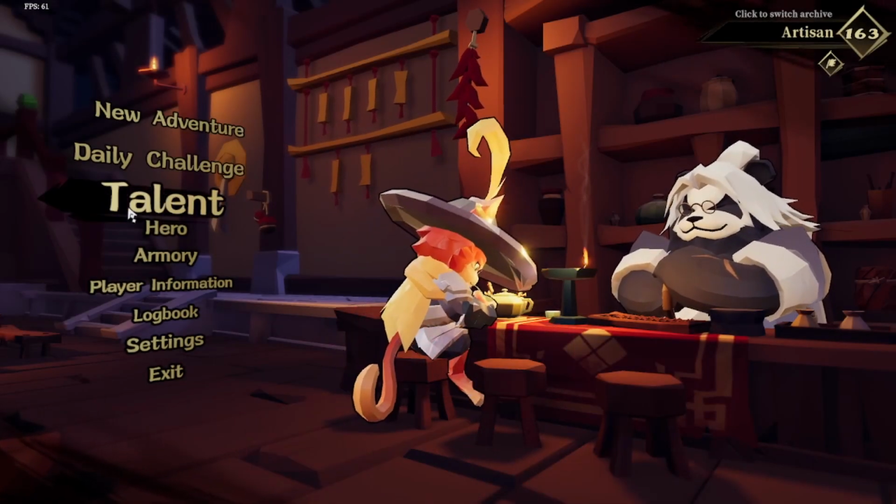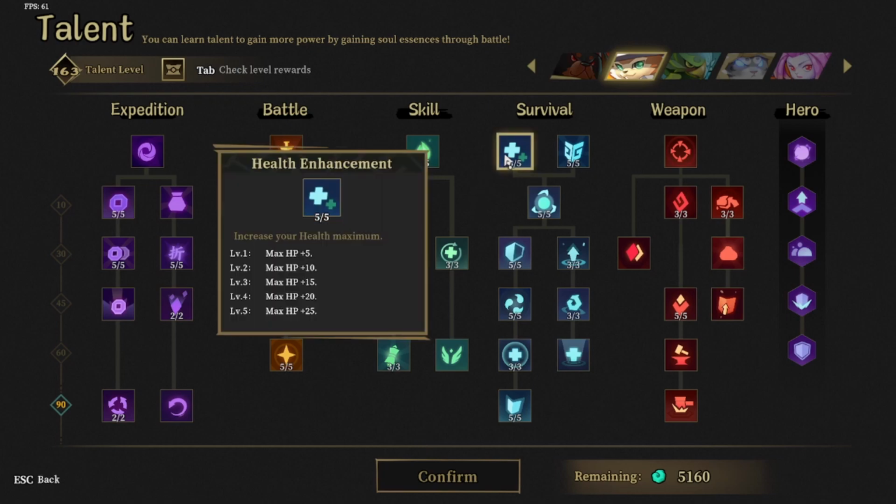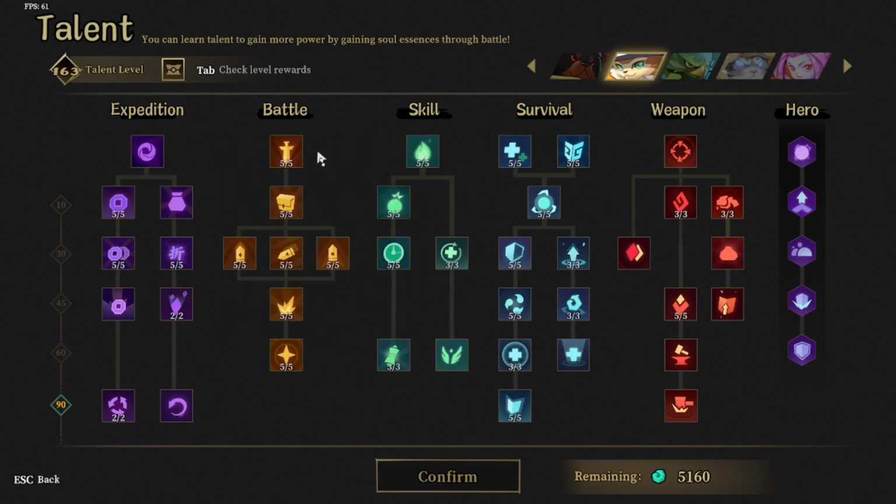The more stages you complete, the more bosses you complete, you end up collecting soul essence to take with you. And the soul essence is actually used in the talent tree. And this is how you get stronger for your next runs. So there's things like max HP, max shield, extra weapon damage, stuff like that all through these. And there's some really cool ones too that are actually really nice to have.